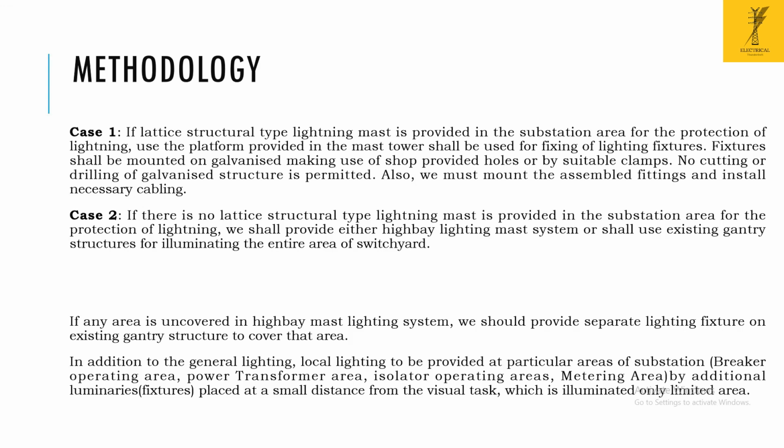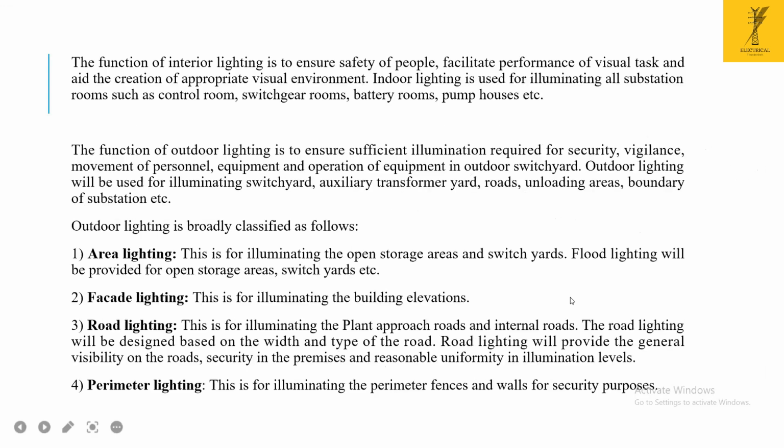In addition to the general lighting, lighting is to be provided at particular areas of the substation, as I discussed before, like the breaker operating area, power transformer area, isolator, and metering. These are the main areas where a person will generally go and work. So these should be illuminated perfectly.